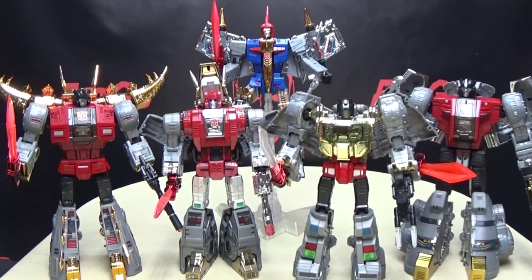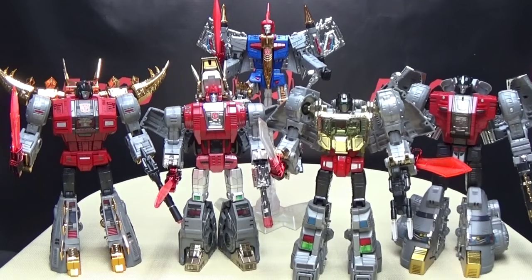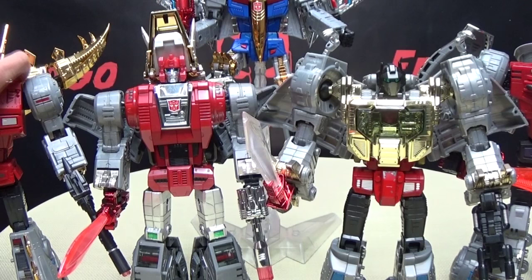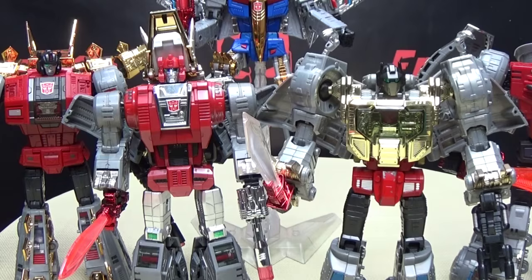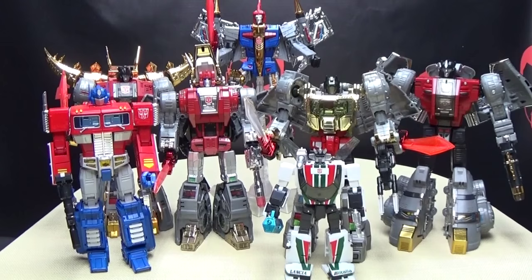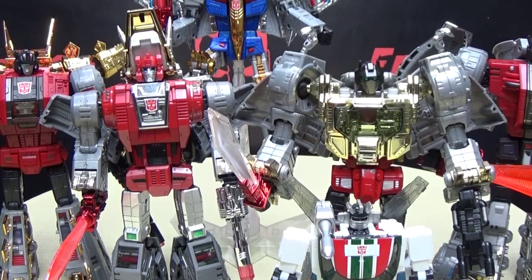Yeah! Oh, this makes me happy. It's so awesome to finally see a complete set of masterpiece Dinobots. I'm happy. I love it. There you have that. Actually, you know what? Let's leave this guy in here. And we'll put Prime right here. And we'll put Wheeljack right here too. Let's get all these guys in the shot. Why not? There you go. That's awesome. That is awesome. So there you go.